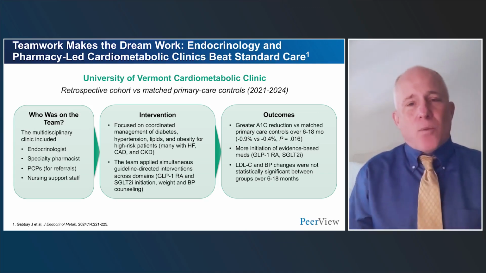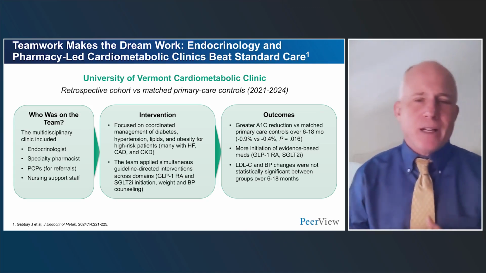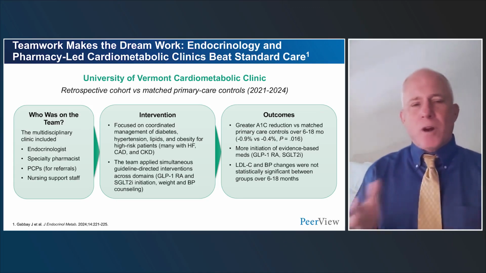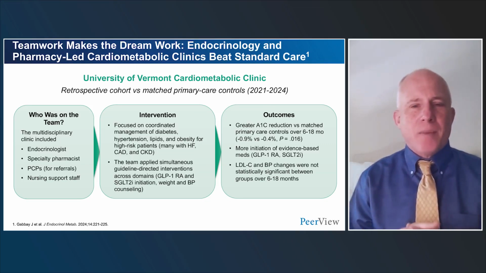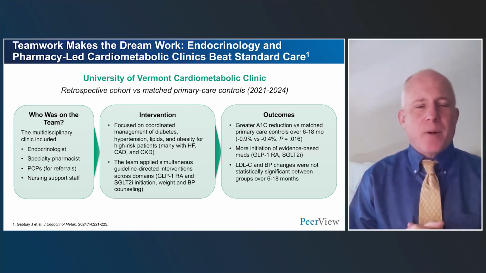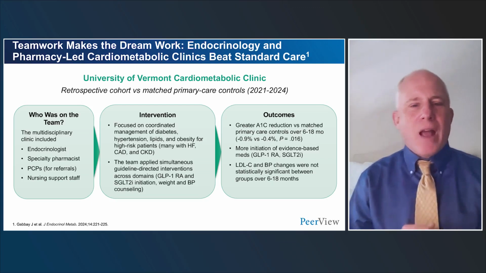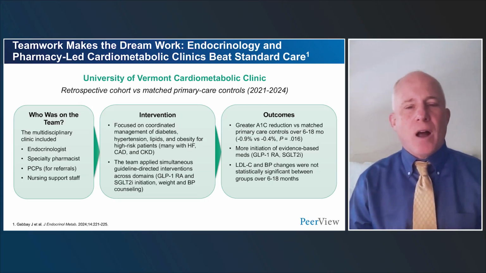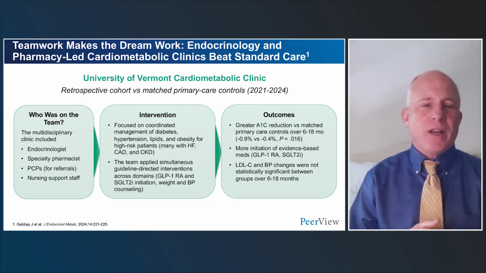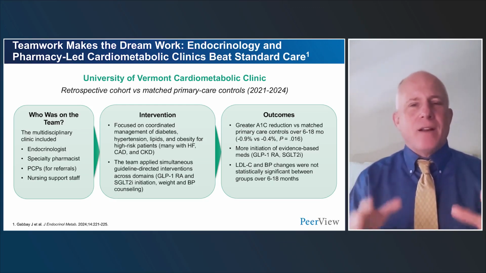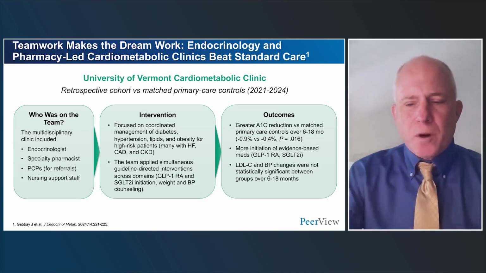And we do have evidence that when you start building teams, or cardiometabolic clinics, you do get better outcomes. So we're highlighting here just one study that was retrospective, looking at a team-based approach. And you see that they got better A1C reductions, they got more initiation of evidence-based meds, and they had numerical benefits, but not statistical benefits, between LDL-C and blood pressure changes. But this again is still providing the same treatment, but not doing it alone, but doing it as part of a team.